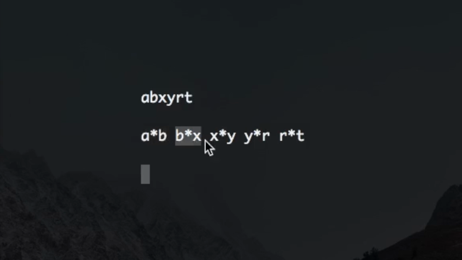Then I can also divide this number by B to get X, and once I have X, I can divide the third number to get Y, then I can divide the fourth number to get R, then I can divide the fifth number to get T. So in this way we will be able to decompose all primes that could have existed, and once we have done that, we know that the smallest prime is for A, then B, and C, and so on. So once we have done that, it's really easy for us.